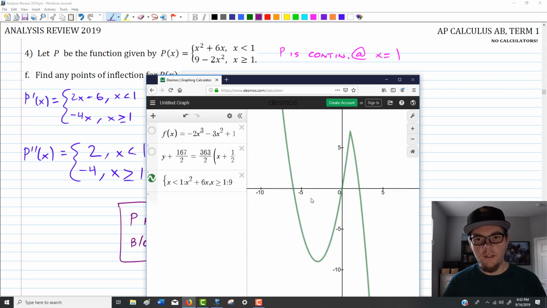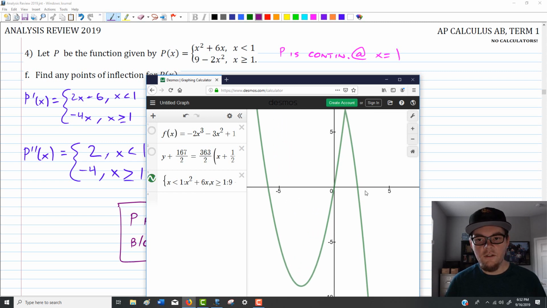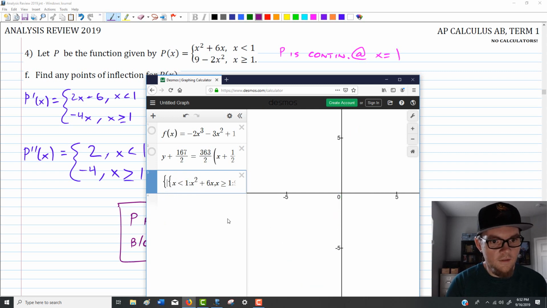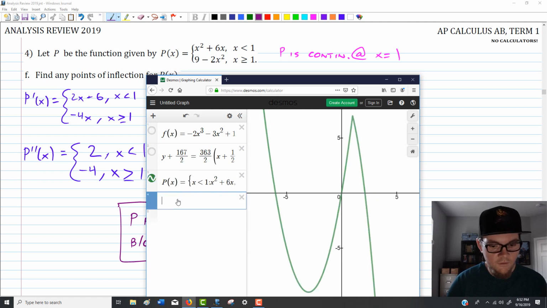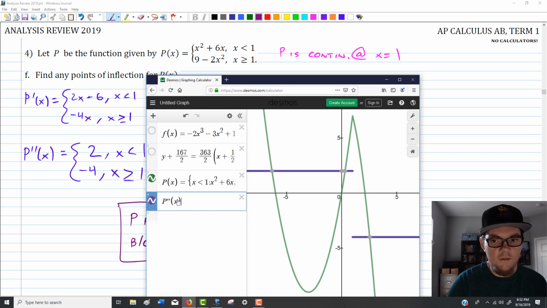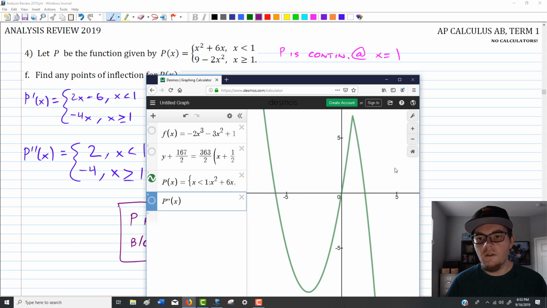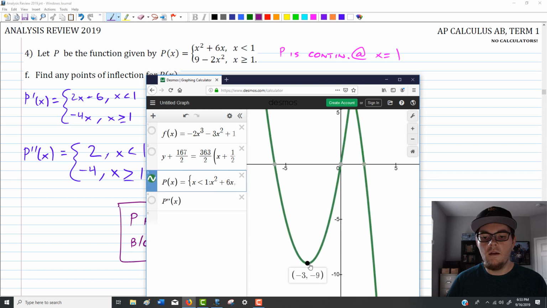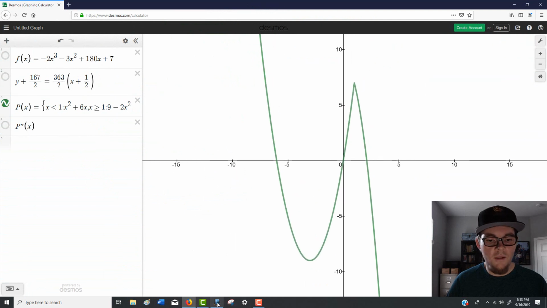Well, first of all, looking at this picture, I definitely see that the function is concave up on the left, and then it looks to me like the function is concave down on the right side. It's a little hard to see, but it looks to me like the second derivative is in fact negative over there. Now what's interesting here is we could call this function p of x and actually ask Desmos to calculate p double prime of x, and notice it is exactly what we expected it to be. It's exactly the second derivative we thought, so it looks like that does happen there. We have a relative maximum at 1, 7, and a relative minimum down there at negative 3, negative 9, not that it ever came up. I think we did a pretty darn bang-up job on this problem.